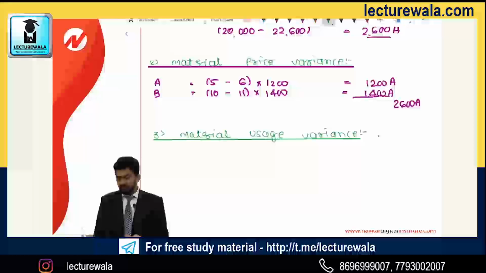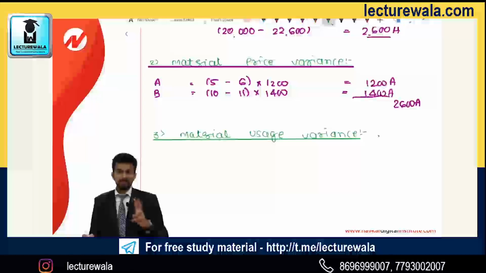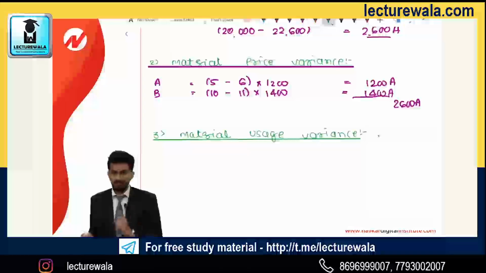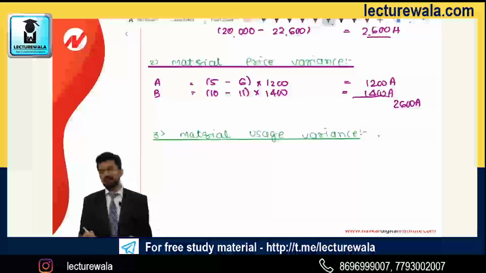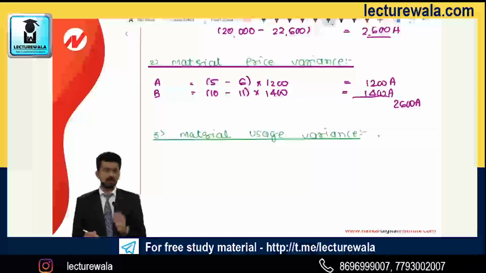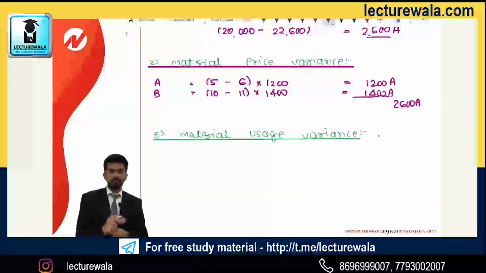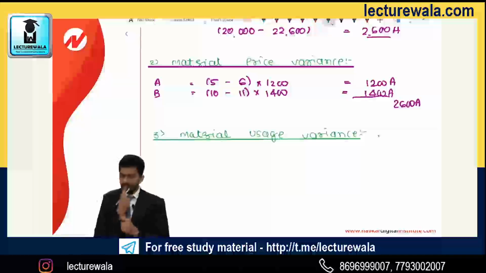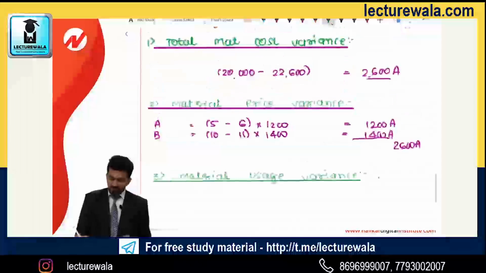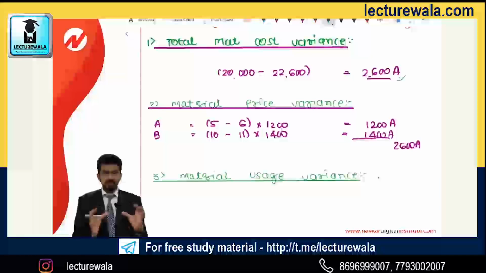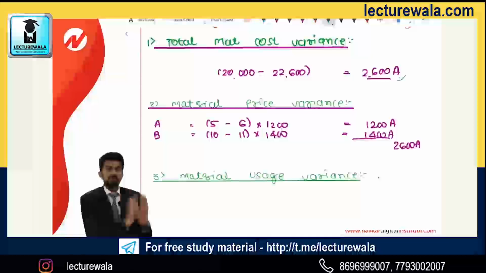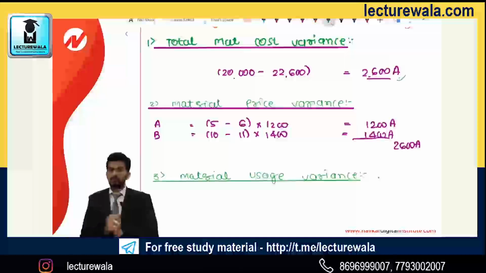Now, before we can calculate material usage variance, let me explain the rules. Rule number 1. What is rule number 1? Rule number 1 says standard costing is an investigation and it's not an inquiry. What does rule number 2 say? Rule number 2 says break up if possible and if not then give effect. So when we calculated this variance adverse, we knew that we should break up if possible. Either it could be due to price or it can be due to quantity.